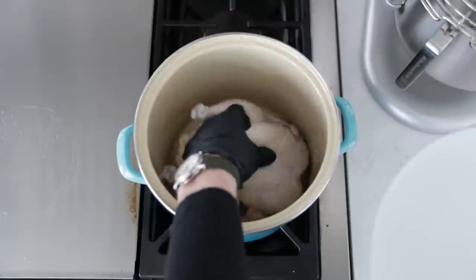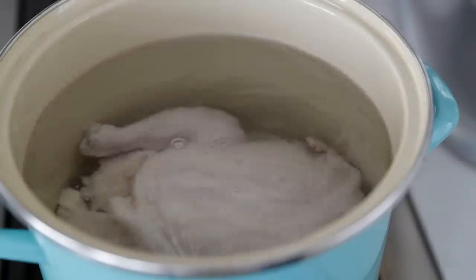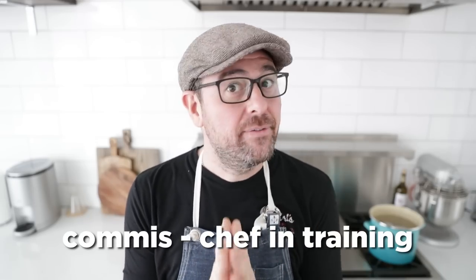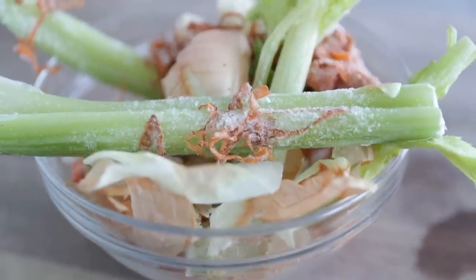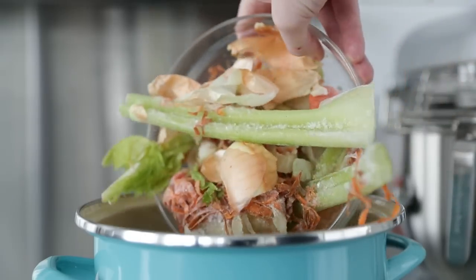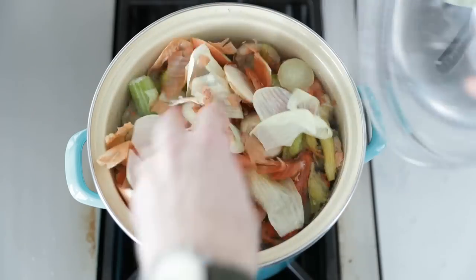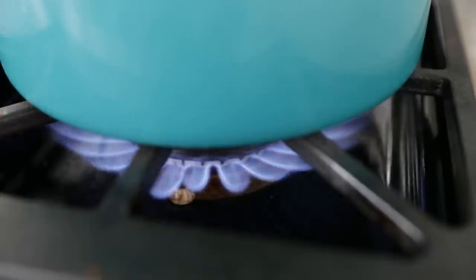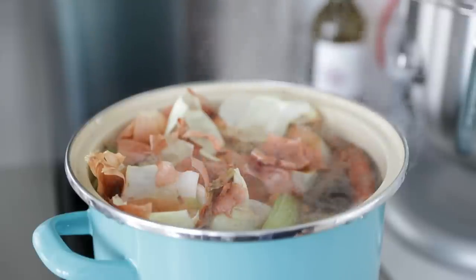Add in our chicken followed by one gallon of cold water — it should be about four to six inches over the top of that chicken. To my chefs in training: you know those scraps — the carrot peelings, the celery that I always beg you to save and freeze until you have enough to make a stock? Now is the time to pull those out. That's why I even saved the onion peelings from the onions we're caramelizing. Add in some peelings, onions, carrots, celery — if you don't have any, no sweat, now is the time to start saving. Don't forget those onion peelings — more flavor. Turn the heat up to medium and bring it to a low boil. It's going to take about 60 minutes for this chicken to completely cook through and break down.